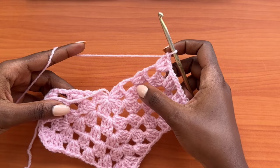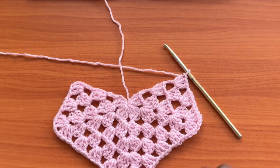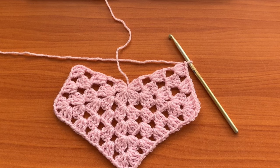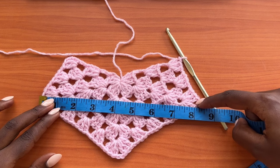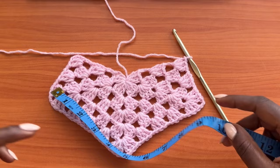Coming to the end of row five, I've placed my last three double crochets into the last chain-four space, and you can see the same thing happening at both ends of the panel. Keep alternating between rows three and four until the length here is half of your hip measurement when slightly stretched. I'll keep working and come back to show you how many rows I did for my size — a 39 to 40 hip measurement.